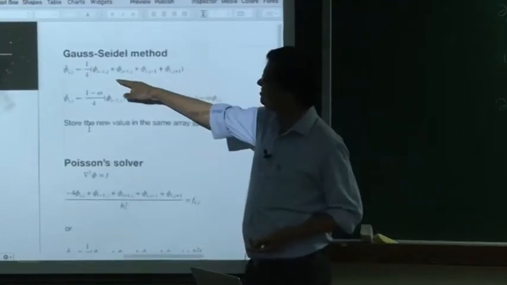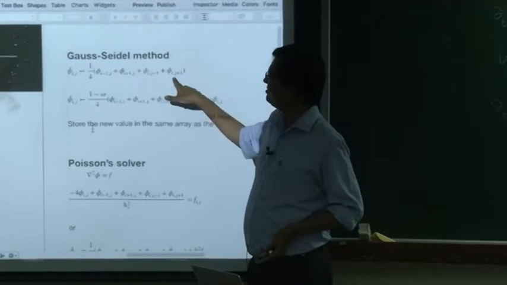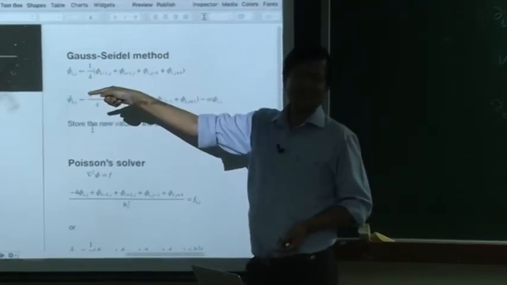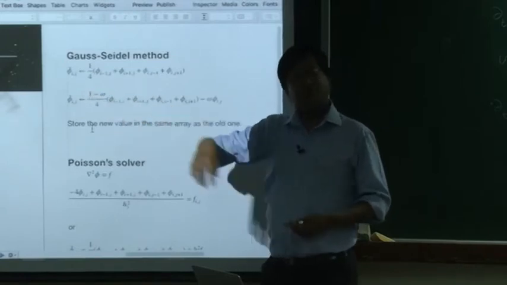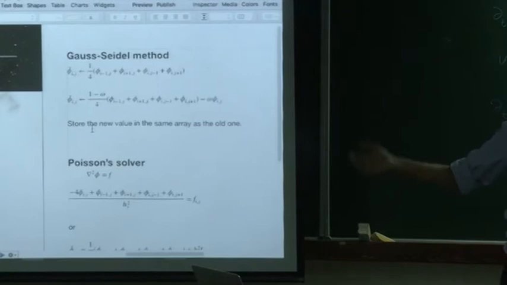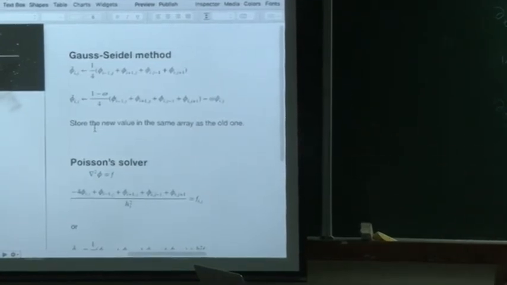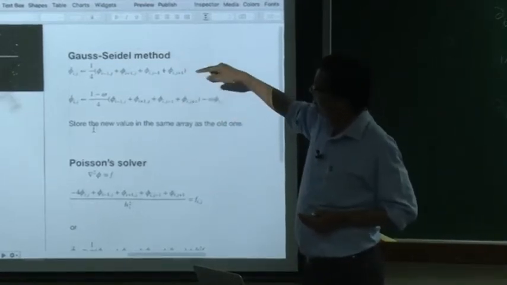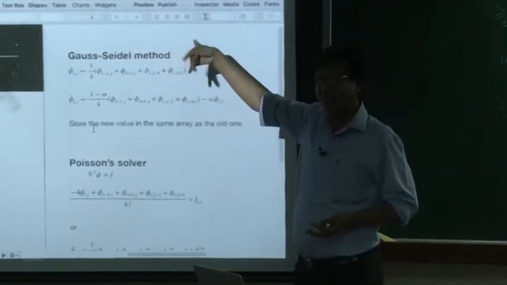So, you just replace in the loop phi ij by this, just replace, this left arrow means replace. So, you use only one array and just keep replacing, and it works faster. In fact, it is a better scheme. So, the previous two schemes can be replaced by these schemes where you just keep replacing when you are in a loop.